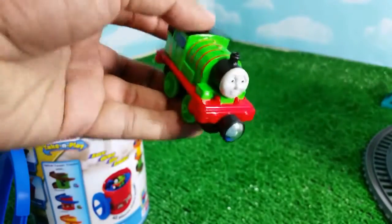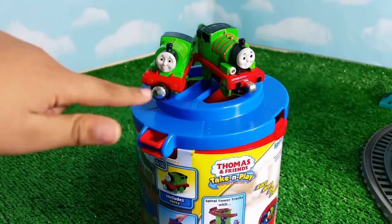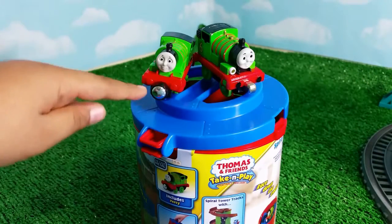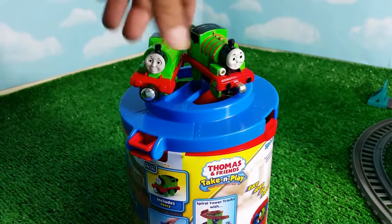Okay, let me compare and contrast with the old one. I'm going to get one. Okay, you can now see the difference. The new one has a bigger magnet, and the magnet is wrapped with some black plastic. The old one doesn't have any wrap; it's just the magnet you can see right here. The old one looks wooden. And the wheels are different. One is poky and one is not. I didn't notice that.